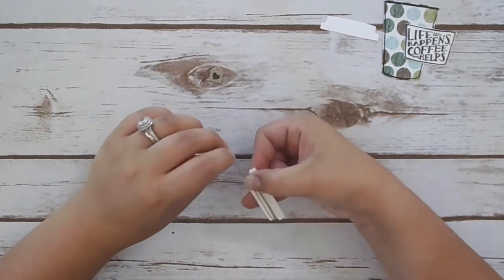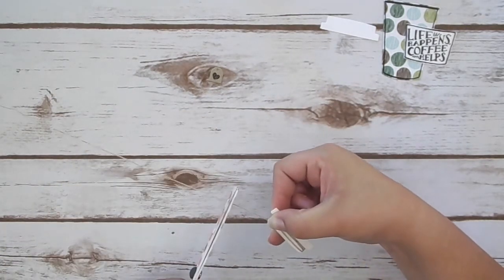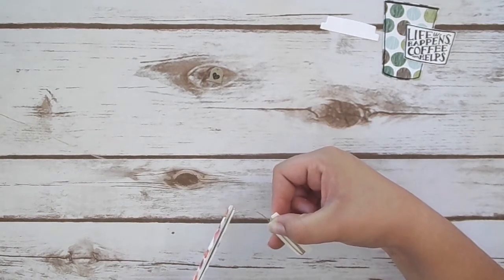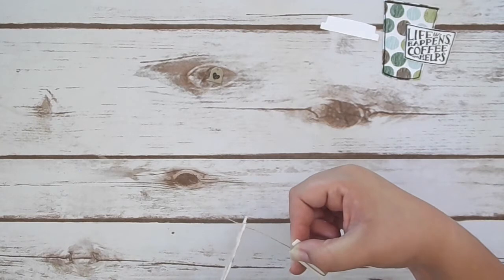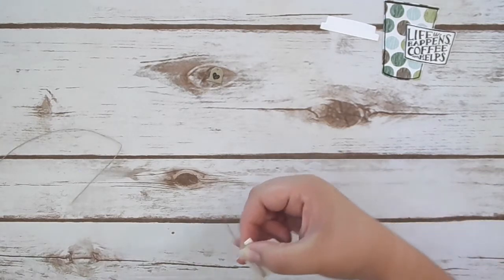If you can see, I'm not sticking it down. And then I'm just gonna take my scissors and cut it. Maybe these scissors are not very good at cutting this twine. Almost there. There we go.